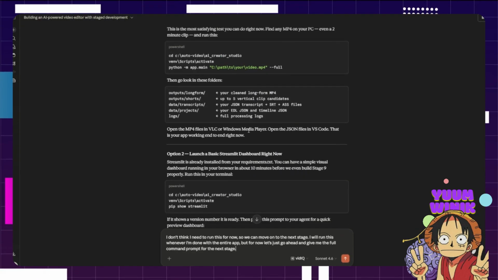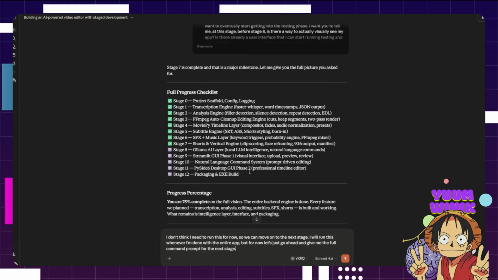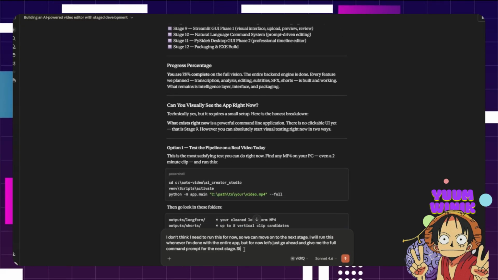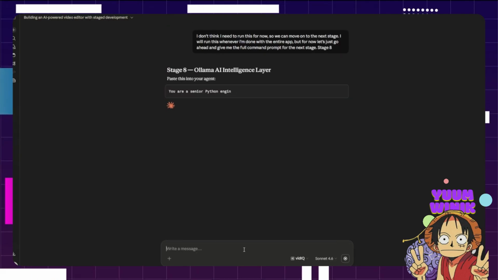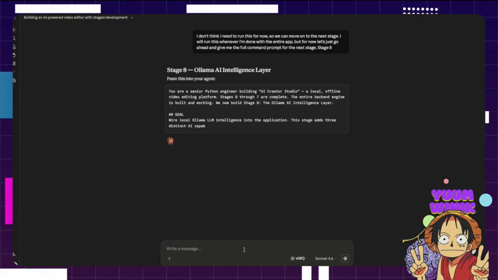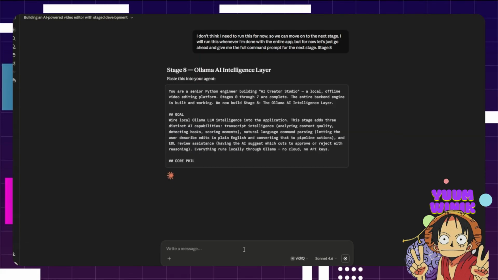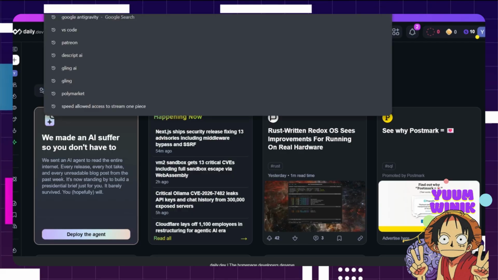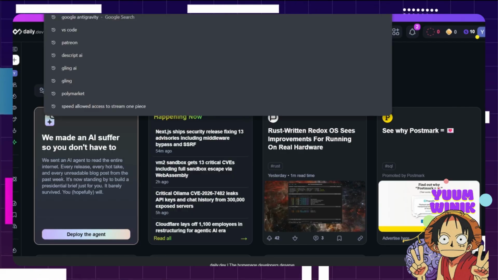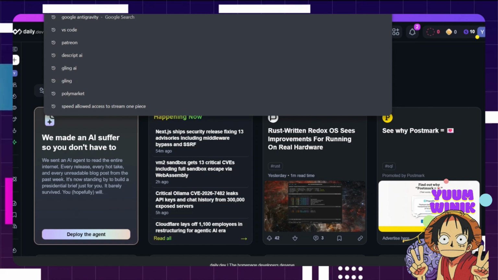And the next stage would be stage 8, which is my Ollama. I've got my Ollama set up. I've got Qwen, which my AI told me is something really good to have for building this. So I've really gone ahead and built a very good environment to potentially build and run this tool. And if you guys are wondering about my setup, I could share that with you in a separate video. But for now, let's keep things not so personal.